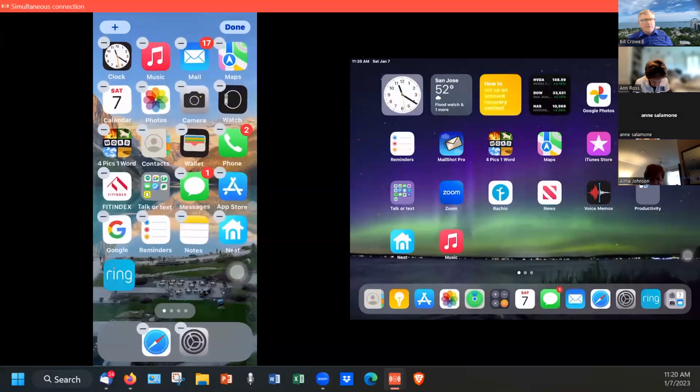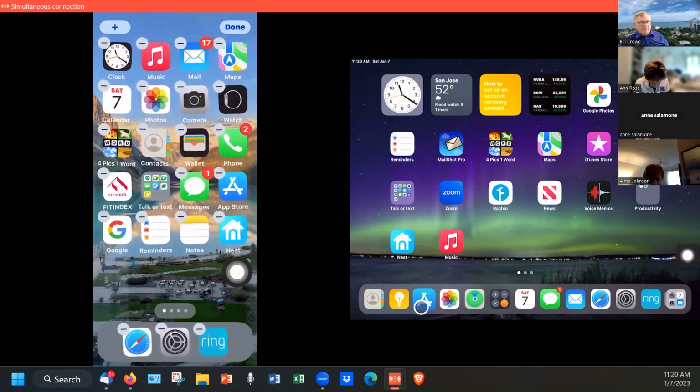If you have an iPhone, if you have an iPad, what do I want to do there? Make sure that you have on your iPad one called Contacts, that's this one.